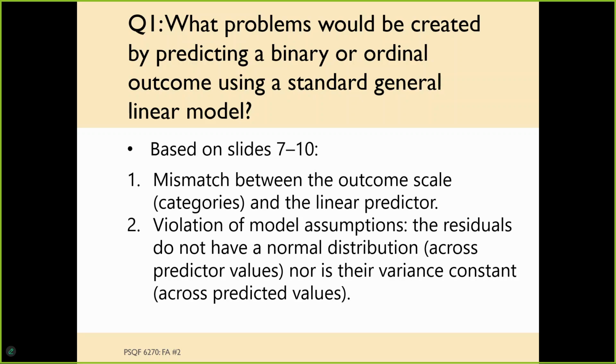But I think what I'm wrestling with is how we change the... I understand we're predicting the log of the odds for probability of one instead of the probability of one. So the range is different. But are we forcing the data to fit the model? Is that basically what we're doing by transforming the probability into the log odds, so that then the residuals of the model will meet the assumptions of the model?